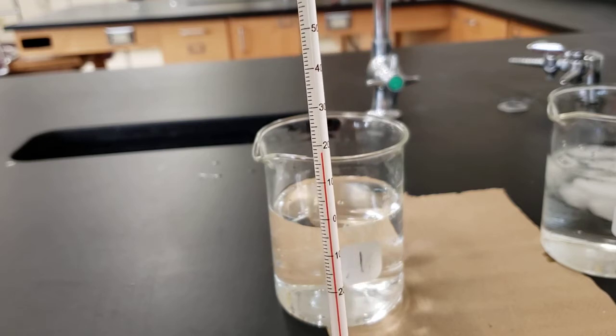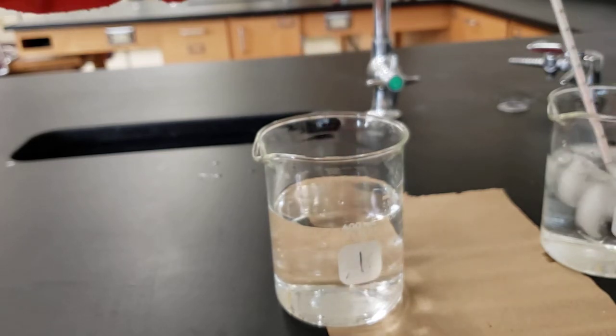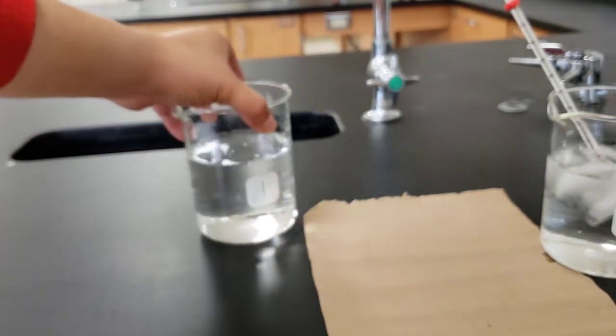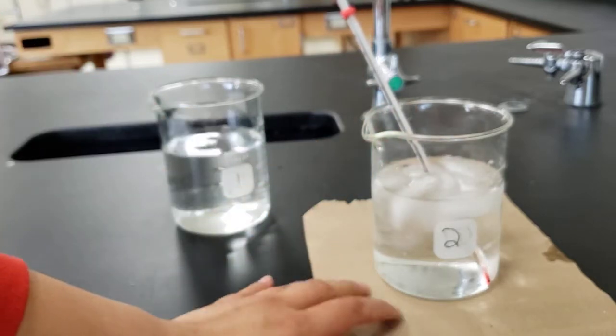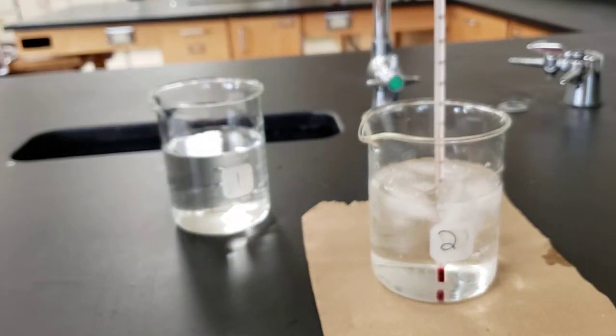All right, let's go ahead and take a look at beaker number 2. Again, we're going to put our thermometer in here. We're going to give it about 30 seconds to a minute. This one should be much quicker. Give it about 30 seconds or so for the temperature to stop changing.